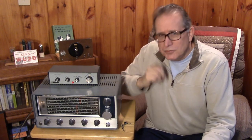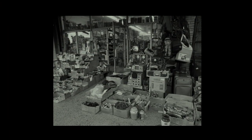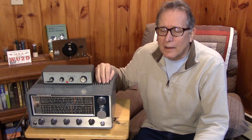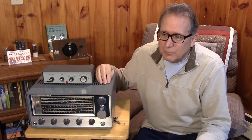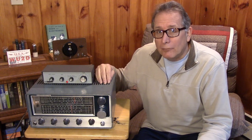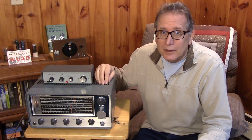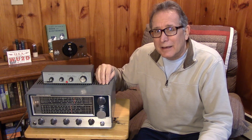The receiver was broken at the time. They had gone as far as to order the replacement transformer and had it in hand, but the shop was scared to actually mount it in the radio. So he picked up the radio with his dad — they paid about $20 or $30 for the radio, the Q-multiplier, and the brand new transformer. This part of Long Island was known for a lot of engineers — Grumman was nearby — and Jeffrey was your typical junior high student who was already soldering and destined to be an engineer.